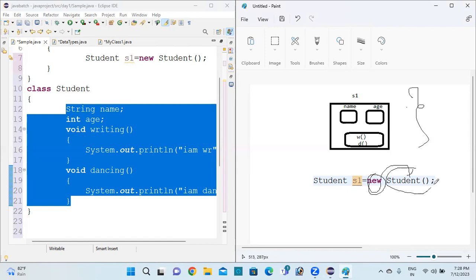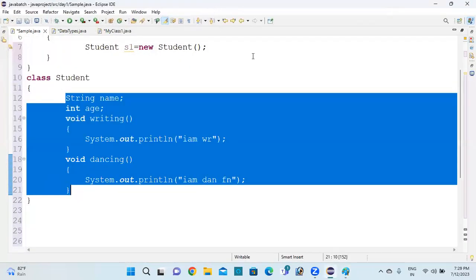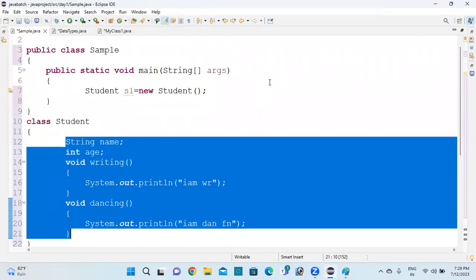So this constructor reads all the parameters and methods, and with the help of the new operator the memory is calculated and assigned to which object? The S1 object. Yes, the S1 object is now allocated name, age with two methods. Successfully it is allocated.